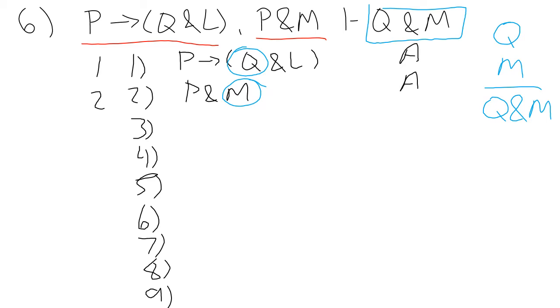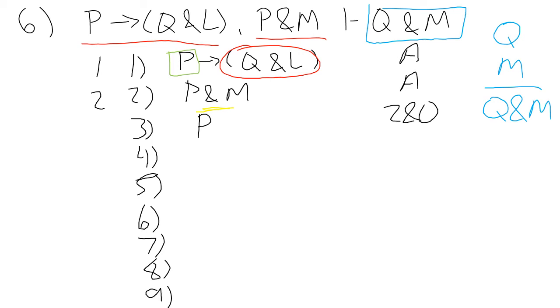Well, let's start with what we can do. We can't do anything here to line 1 because we don't have the left side by itself. So in order to free up this conditional statement, if we want the consequent from this conditional statement, we need to get P by itself. Can we get P by itself? Well, sure we can. We have P right here. So first thing we can do is we could separate the P and M in this ampersand in line 2. What are we doing? We're removing the ampersand that we have here in line 2.